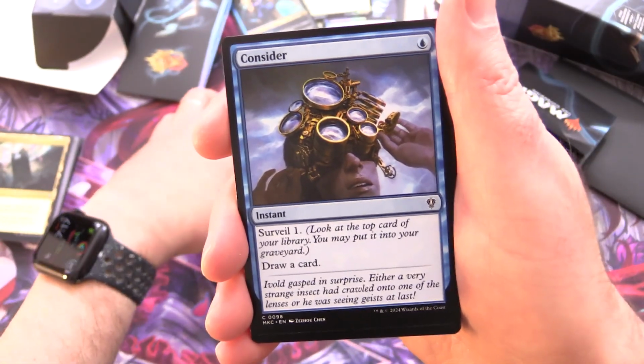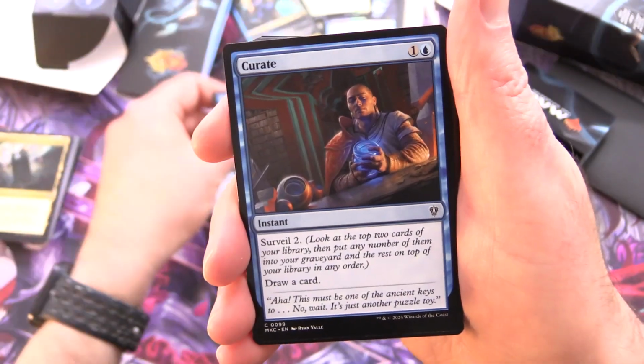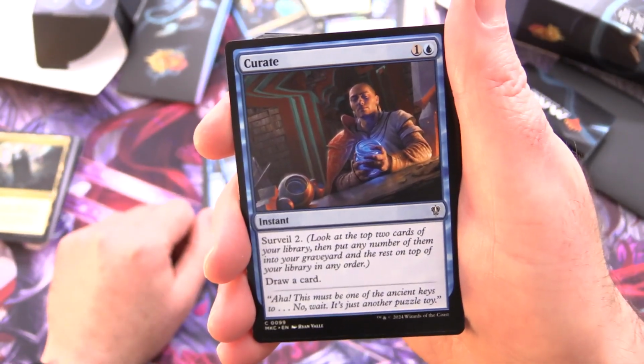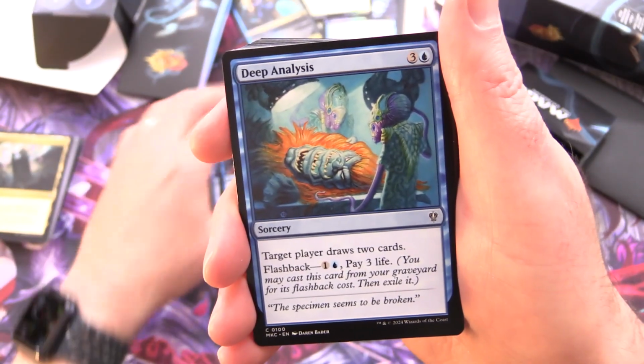And Consider, instant for a single blue. Surveil 1, draw a card. And Curate, instant for 1 and a blue. Surveil 2, draw a card. Whole lot of surveilling going on here.